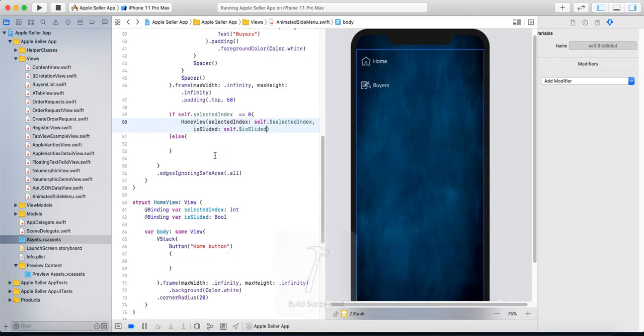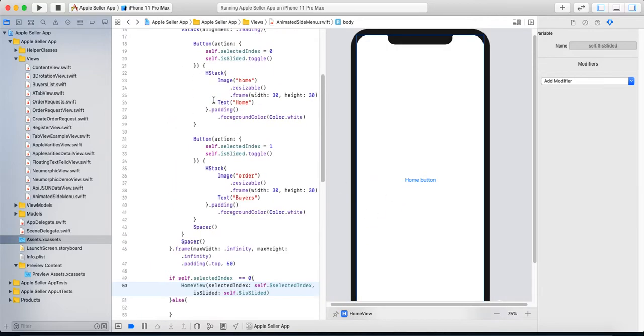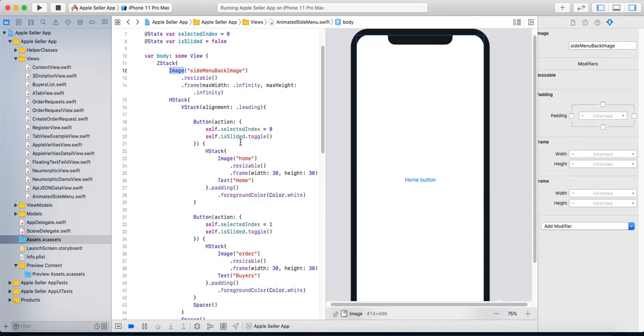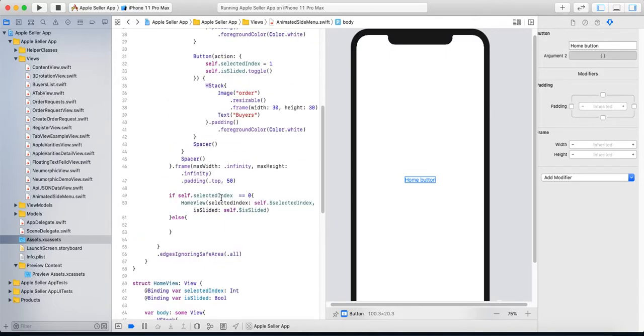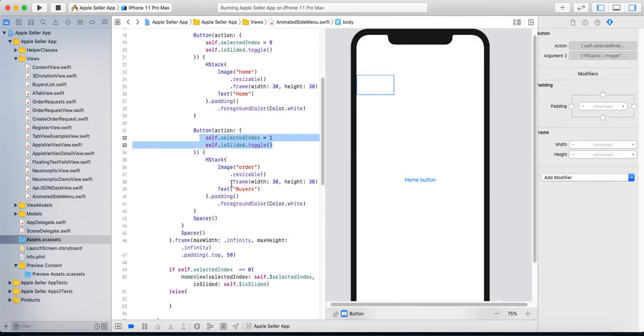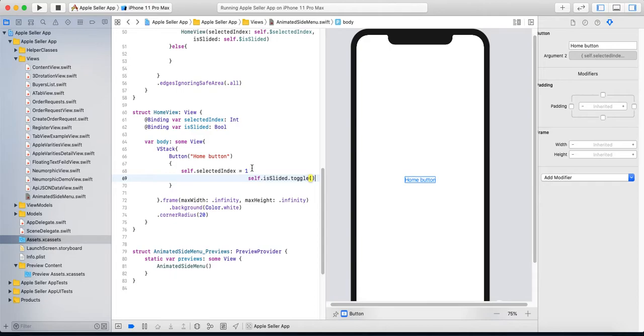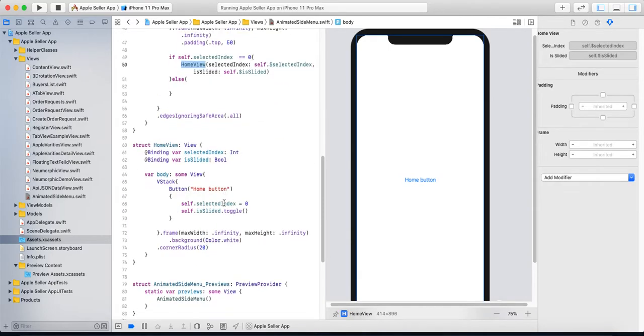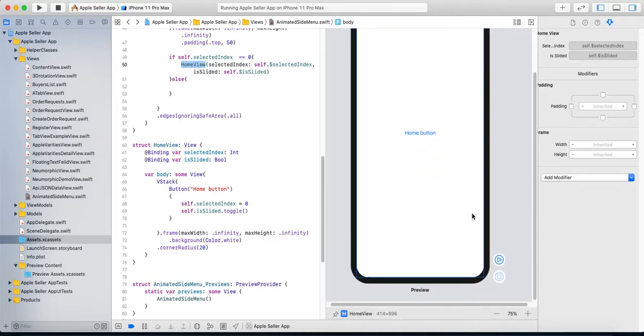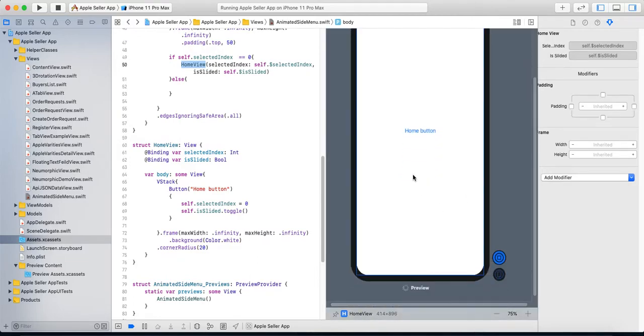So now we have added a view over this side menu. On this image there will be the same functionality. For that we need to add index 0, because whenever this button is clicked, its value will change and the view will also change. For now we have nothing on this, so we need to do more here.